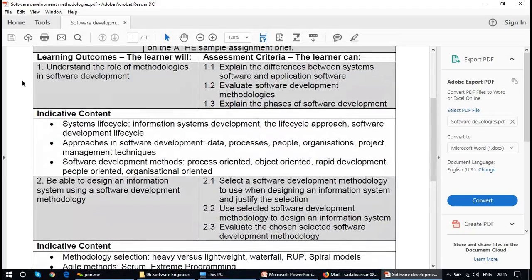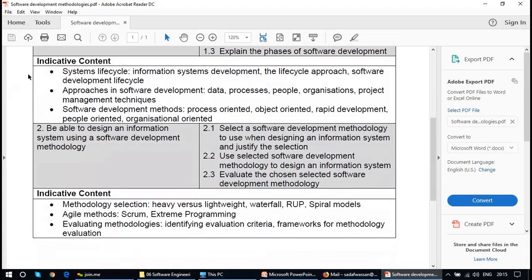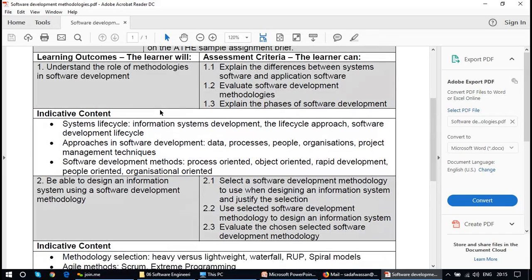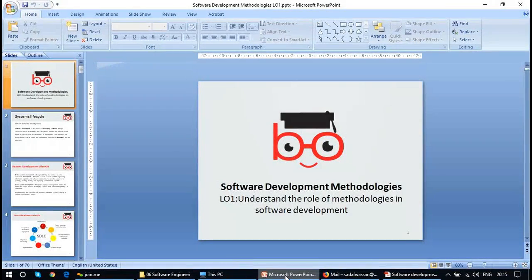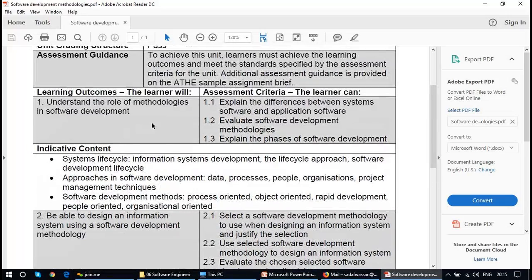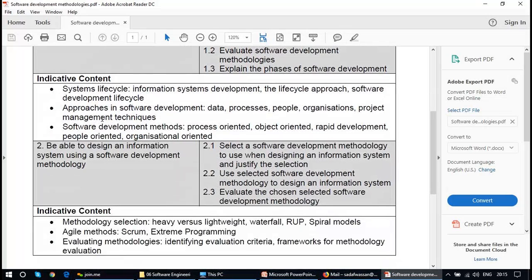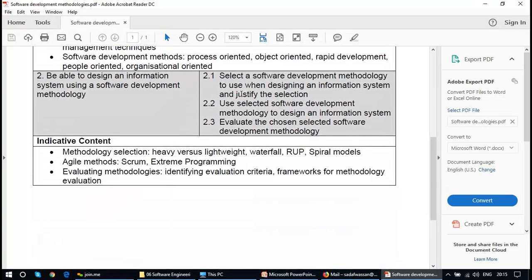regarding the unit content. It's a little bit mixed up if you look at the content, but what we will do is follow the lecture I have prepared, and that would mainly cover the software development methodologies, and the learning outcome would be based on the effectiveness of the particular software engineering methodologies.